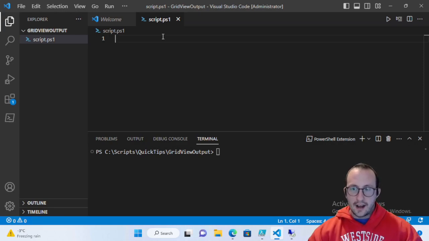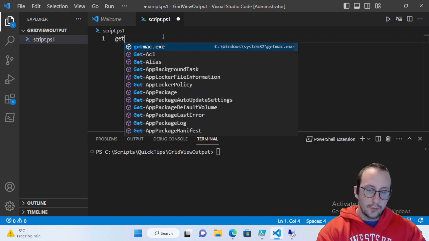So we've seen that we can grab a data set, either from Active Directory, from our services, from our processes, from Get-ChildItem. There are a bunch of ways that we can get a large data set, reading from a database. And we can output that to OutGridView to nicely view that data in a formatted way, which is a little bit better than looking at it in the terminal.